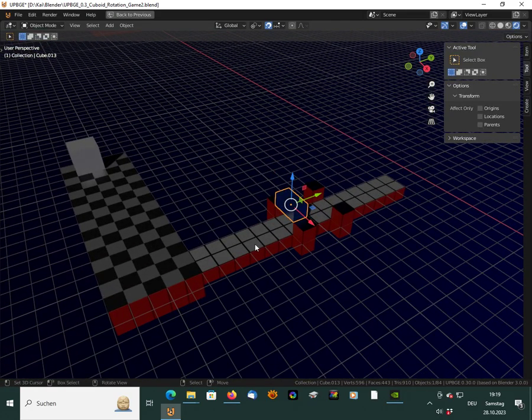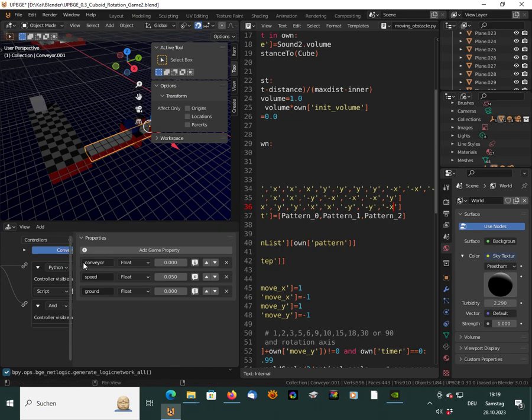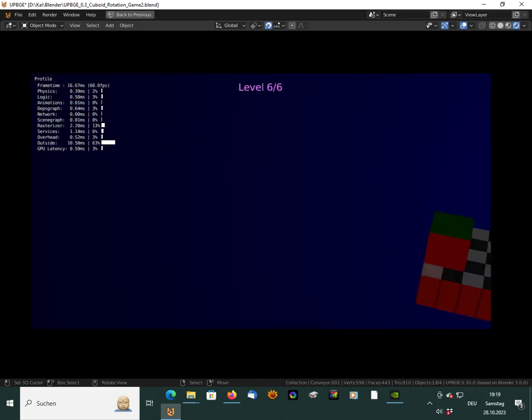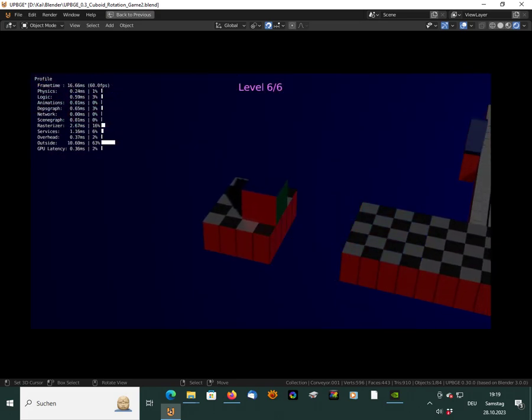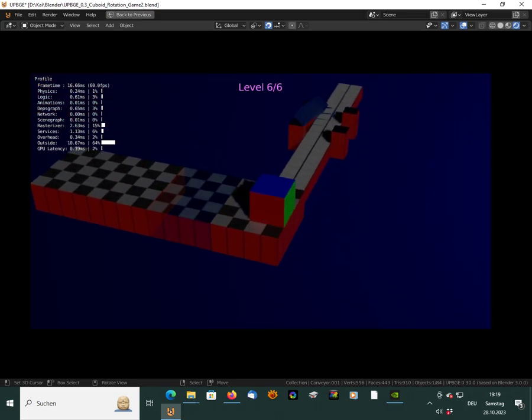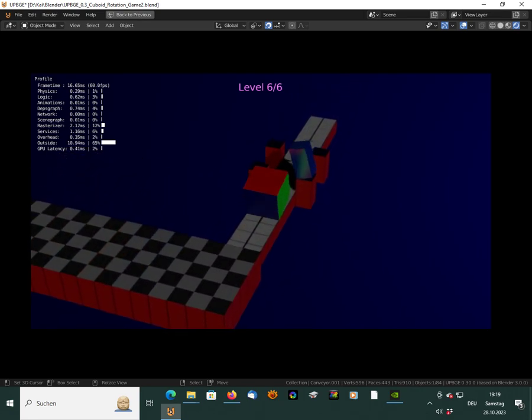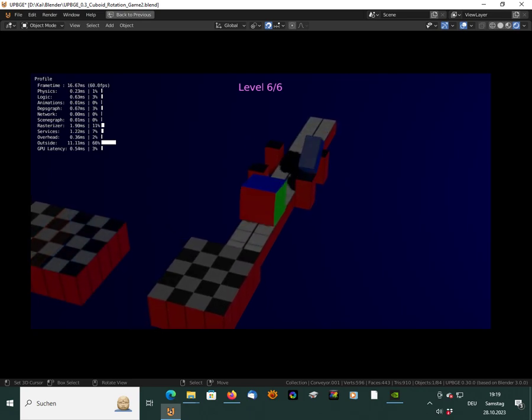Now I want to have the conveyor in the other direction. The conveyor has a speed, and I set it to a negative speed. So let's just look. Here. I won't fit.